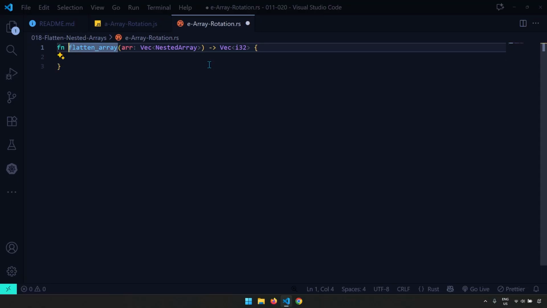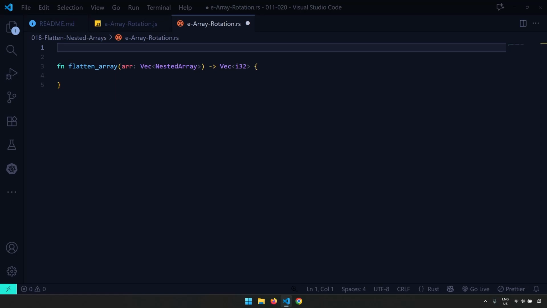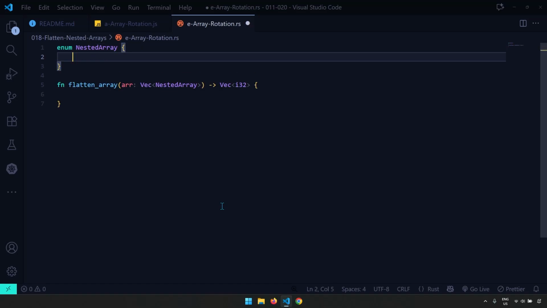Now, what is this nested array? So before going forward with the solution, with the actual syntax of the function, we need to create this recursive type. And I'm going to use enums in order to create it. An enum is actually an enumeration, and it's like a choice type or a variant type. Now, you write the enum keyword, and then you write the name of that enum. So we have already named this enum. It's nested array. You could call it whatever you want as long as both of the names are the same thing. Now, what do we want this enum to do?